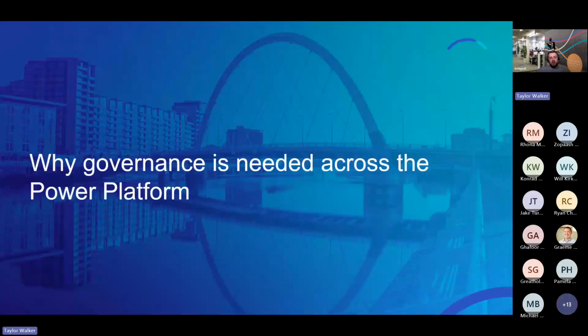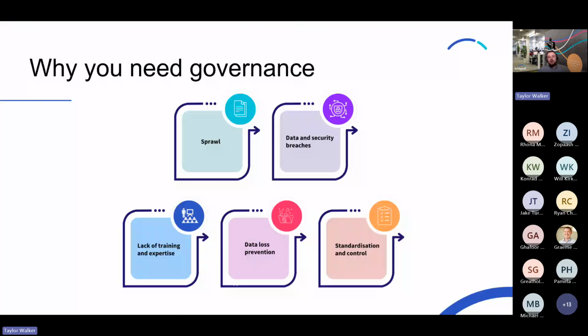However, if you use the Power Platform, like with anything, you do need to put in a bit of governance. Generally speaking, the Power Platform is designed for so-called citizen developers. So to avoid the need for a professional development team, you can have key champions in the business who will go out and push the business forward with these automations, making it as easy as possible for them. However, to an extent, if you leave them unchecked, it can lead to some issues.